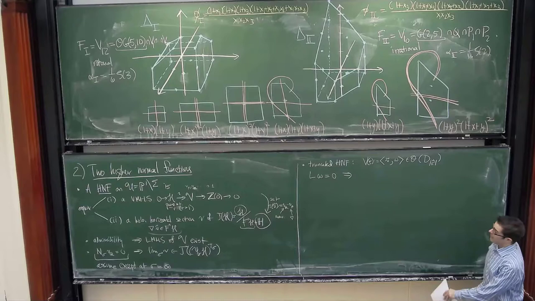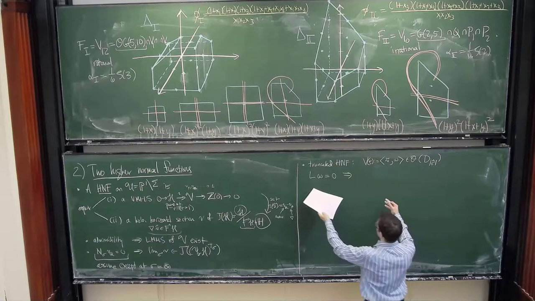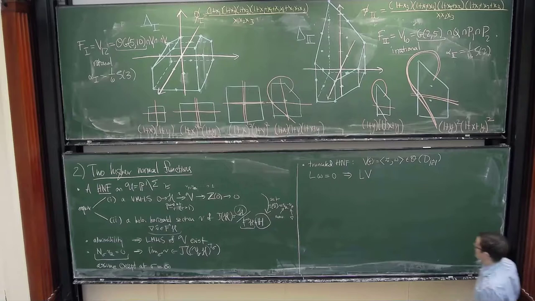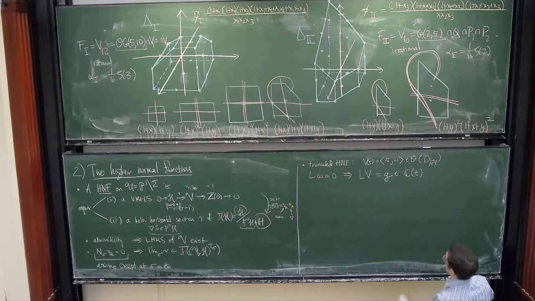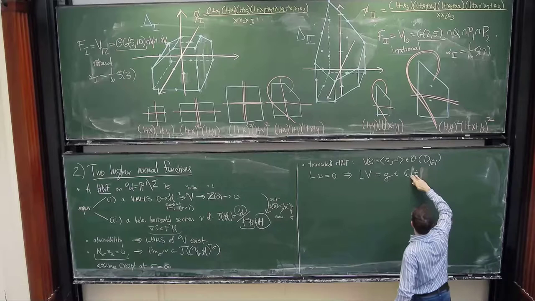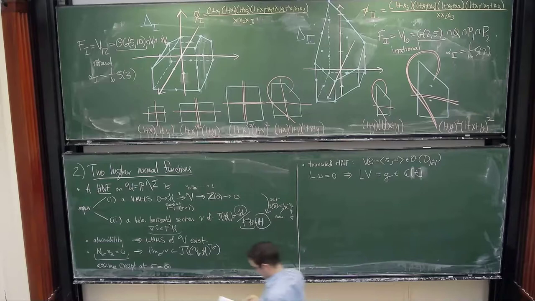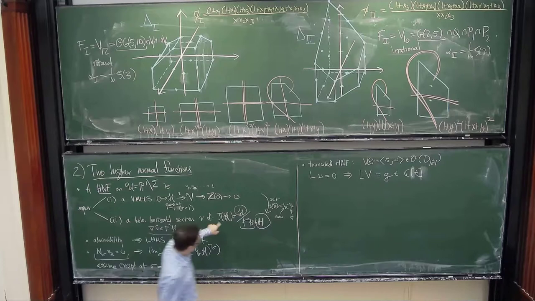To get rid of the ambiguities and to get it from a function well-defined on the universal cover to a function well-defined downstairs, it's sufficient to apply L. So LV is actually well-defined. It's just a function with nice meromorphic singularity. So it's really just an element of C of T. And it's even better than that, because I have assumed that there are no singularities except at sigma equals infinity, and you can deduce from that, I mean, this requires some work, that this is a polynomial. And if that polynomial is non-zero, then I know that this is not a Q period, and so I know that my original higher normal function was non-torsion as a section of this, just to relate to Steve's talk a little bit.